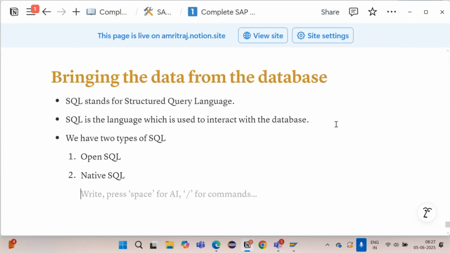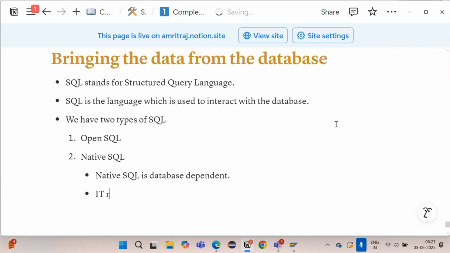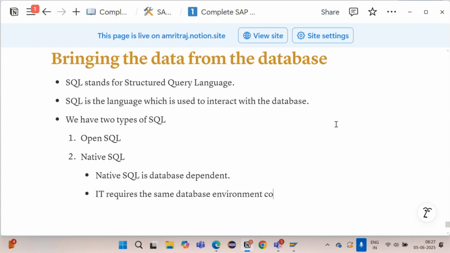Native SQL is database dependent. It requires the same database environment for its execution.